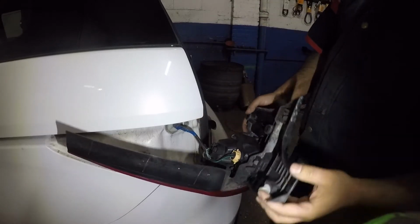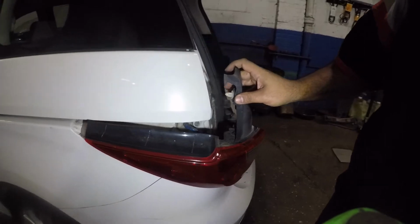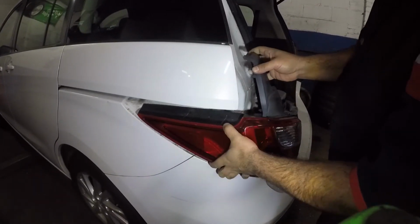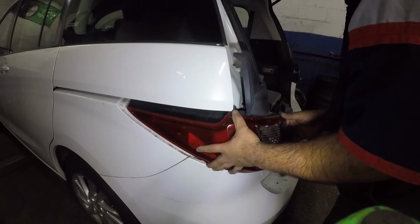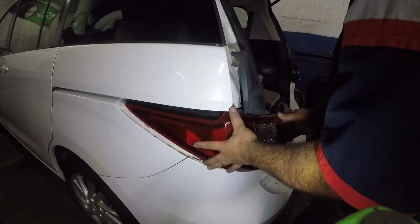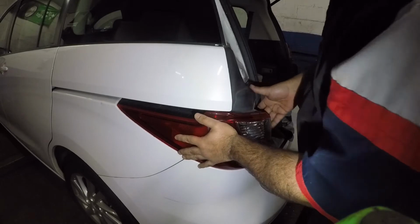Okay, so to put this back in, let me see if my camera is angled right. So to put this back in, all you're gonna do is line the 2 little guys back there, and it's gonna take a little moment, okay? It's not gonna go in right away. Take your time, take it easy. You see, I'm just feeling like something is bothering in there. It might be just the harness, but it will eventually lock right.